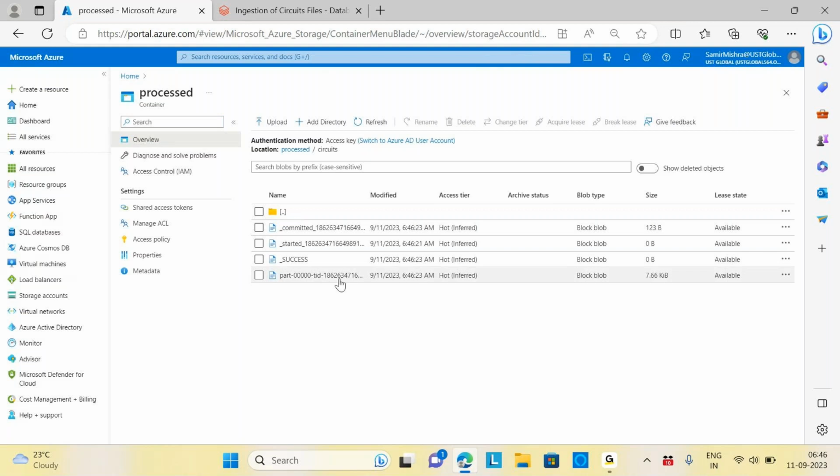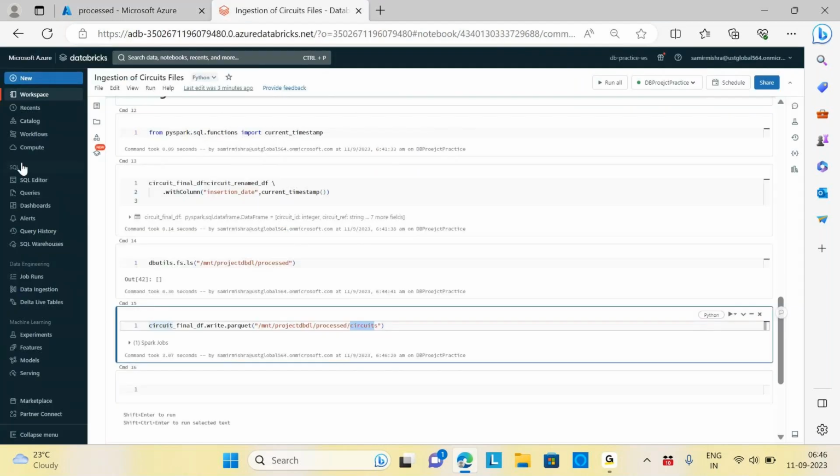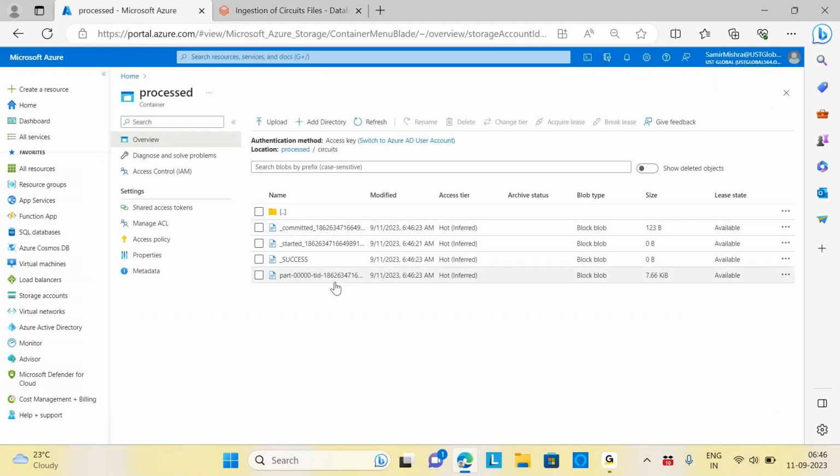So this is the Parquet file, and there will be some partition files. Since we are working on a single node cluster, if you have multiple nodes, the same file will be distributed across different partitions based on the size. But this is the first file, this is my partition file, and we are done with this file.